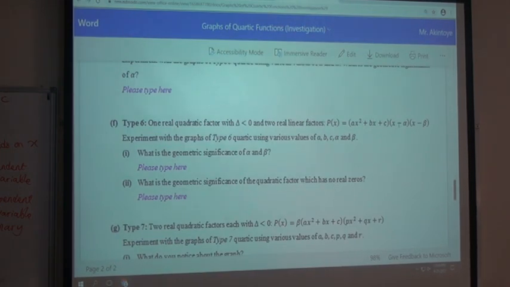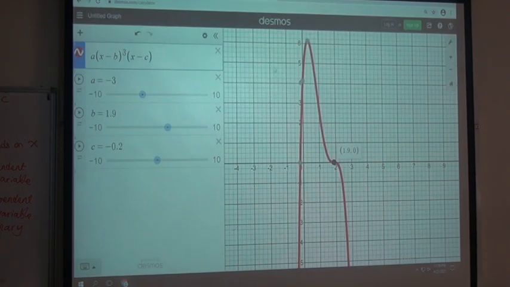Okay, so now, what if you have 2 linear and 1 quadratic with discriminant negative? What about the turning point when it touches? So it will touch twice, and you're meant to have 2 more, right? So what will happen to the other 2? It's a curve that tends to the x-axis, but it turns. It doesn't touch the x-axis, but it's going to tend to the x-axis, but we never touch it.